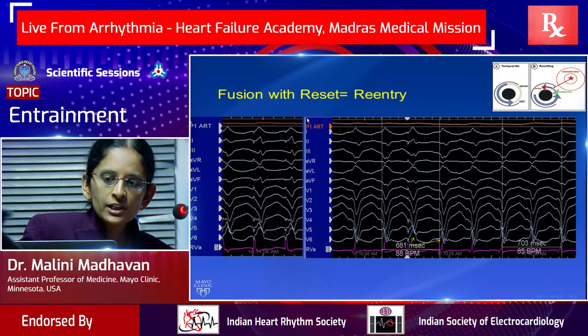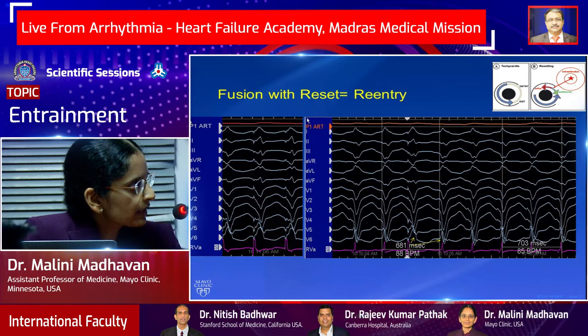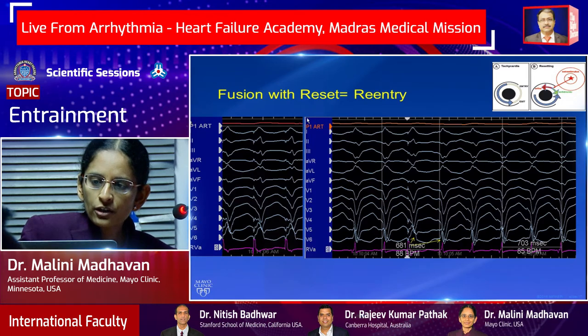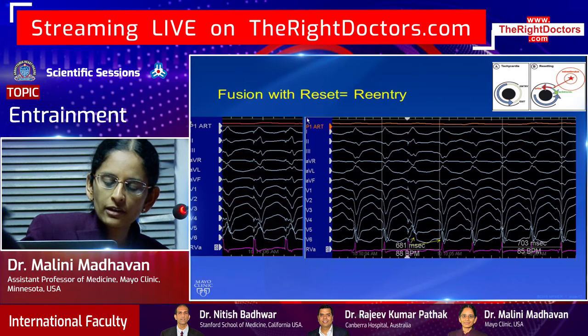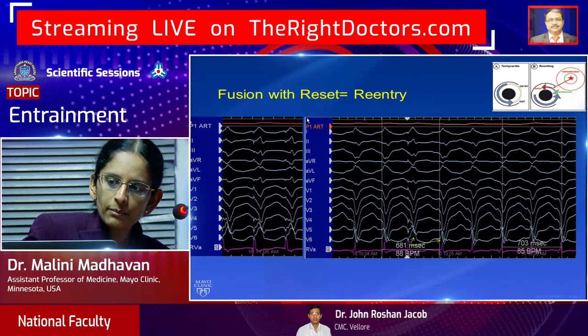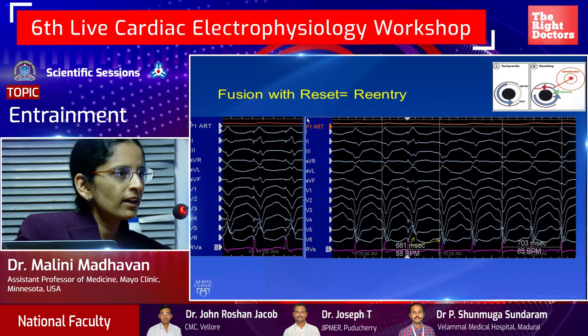So here, the first panel is the pacing alone. So we are pacing from the RV catheter there. And then the second panel shows you the tachycardia. The first two beats on the screen are basically your VT. And then the third beat, you can see a pacing spike, and it's being delivered from the RV catheter. And it is very late coupled.